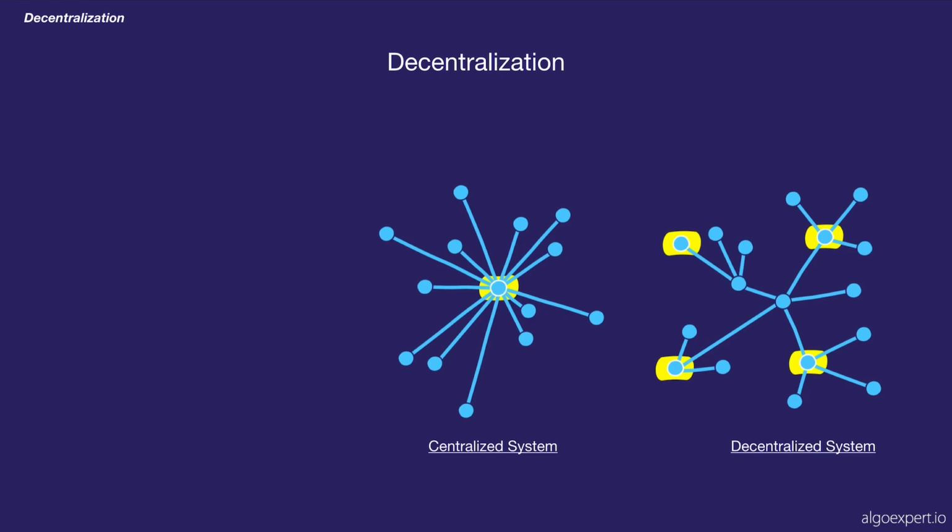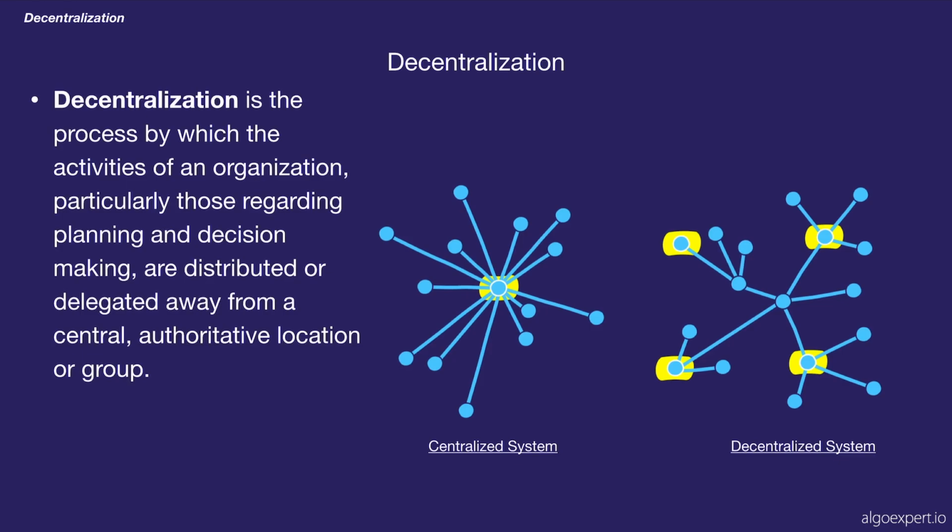If a node were to go down, if a node were to be hacked, if it were to act maliciously, you could go and use a different node because there are multiple ones on the network. It is decentralized. It is distributed across, in this case, multiple nodes. And again, when I say nodes here, I'm really just talking about the little dots. If you're not familiar with graph theory, no problem. We'll go through all of the terminology you need to understand later on if we get to that point.